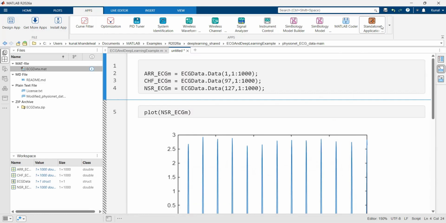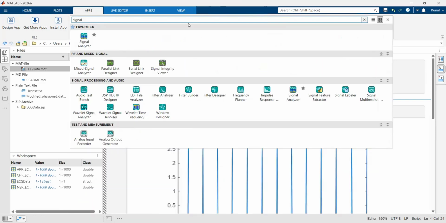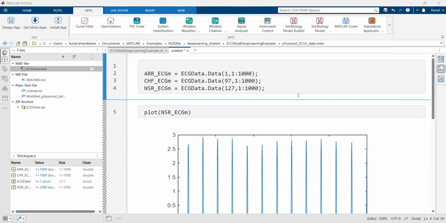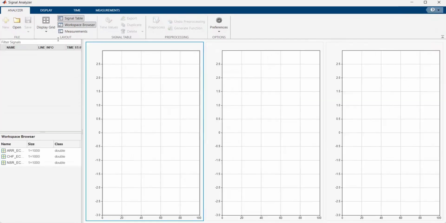But I still want to visualize them. I've shown you that you can plot them, or another way is to go to signals and try to understand if there exists some minor difference. How could this be understood? This could be understood using the Signal Analyzer app. So let's go to the Signal Analyzer app over here. Launch the Signal Analyzer app. And then what I want to do is compare all these three signals.